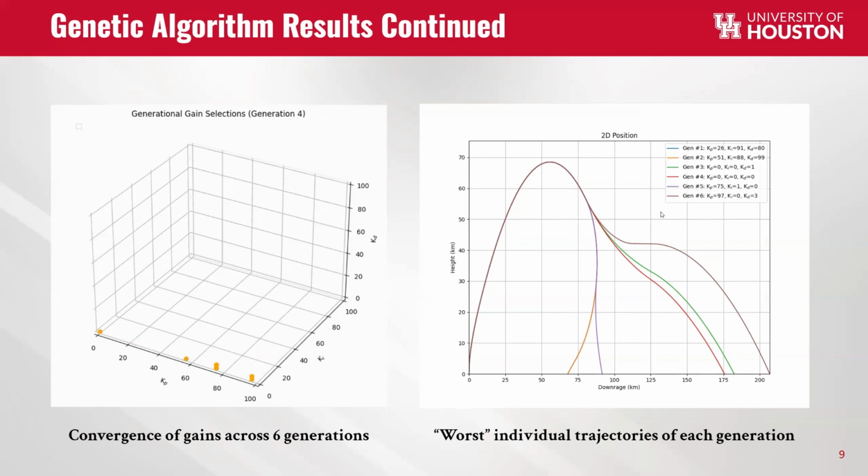But you also notice, because we configured a fairly high mutation probability, the fifth generation is still taking chances. So the worst performer from the fifth generation is this purple line, and that's only the third best line. So it's falling behind the worst performers of the fourth and third generation. And that's not necessarily a bad thing because we do want to make sure that we're fully exploring this sample space and not getting a false positive and narrowing in too quickly.